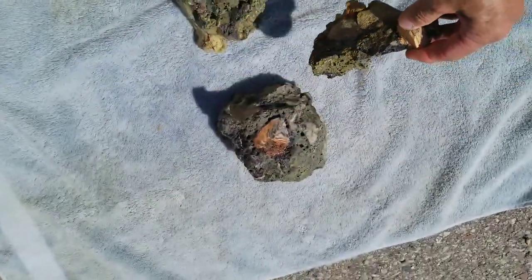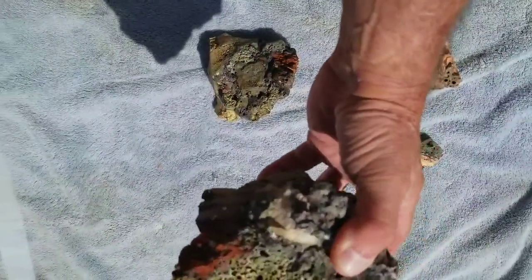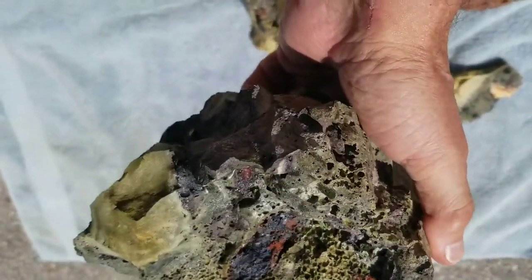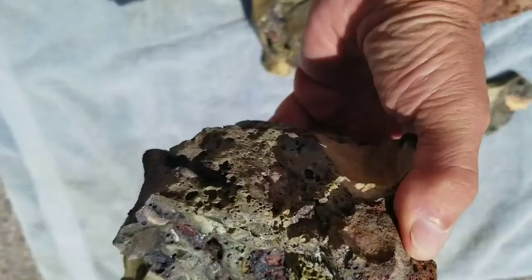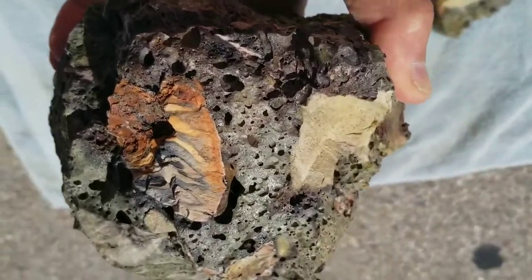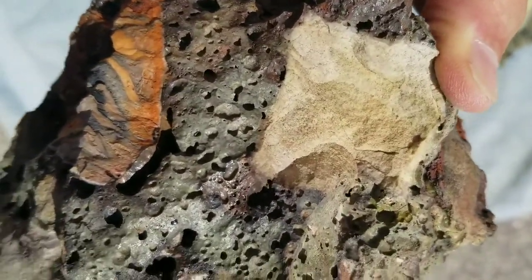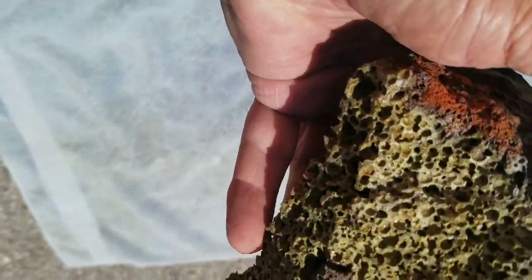I don't know if I've mentioned before, but this particular formation formed about 85 million years ago, and it got exposed during road construction. This deposit is exposed as a road cut, probably in the neighborhood of about 75 feet high above the road level. I've studied up on formations of this sort, and from what I can tell, this is the only spot in the United States where there is such a beautiful cross-section that shows the anatomy and the geology of a coal seam fire. And these specimens I collected about 3 months ago.